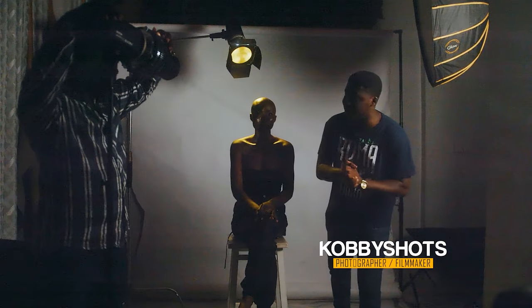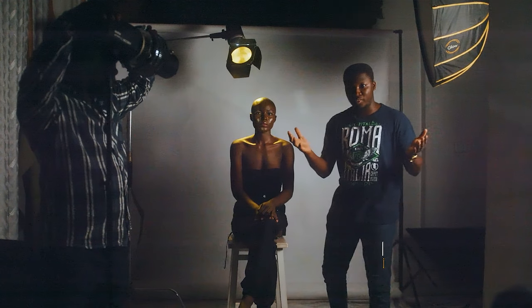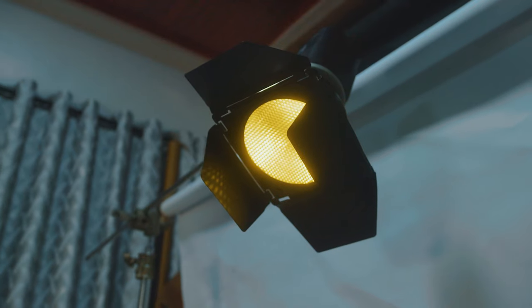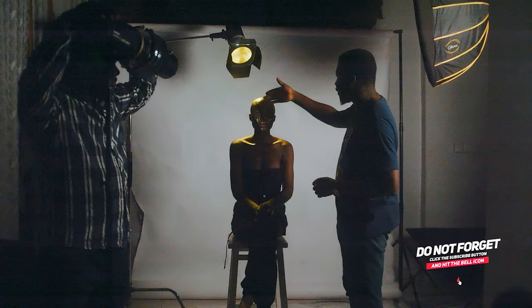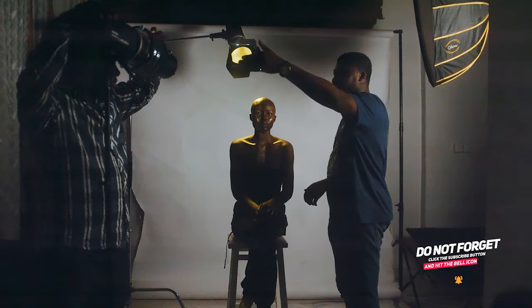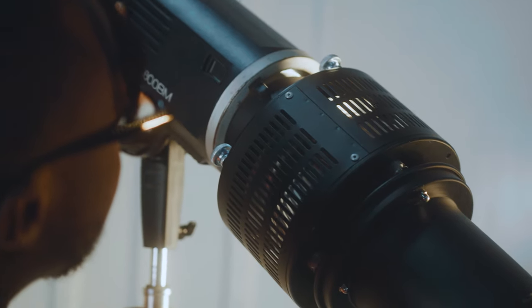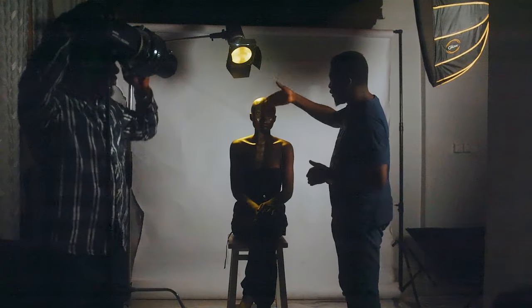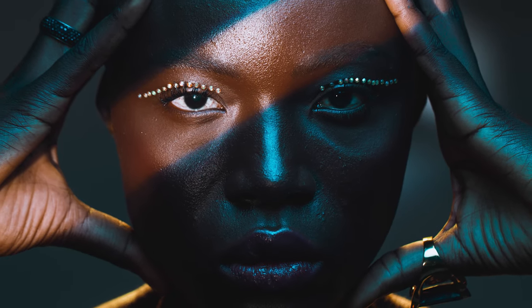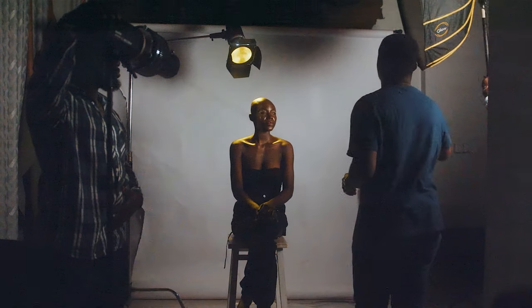With this setup we have three lights and some gels introduced in the shot. You can see the yellow gel and a slit of light from the gobo which is inserted into the projector to hit the model with light from behind. The light you see here is the model light inside the AD600, which is our flash, and we're going to introduce yet another light from above.